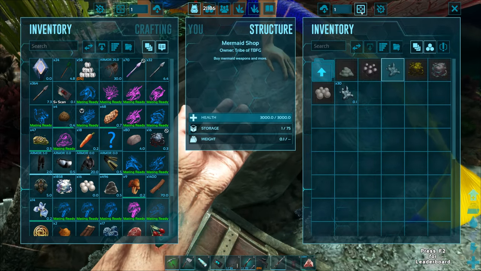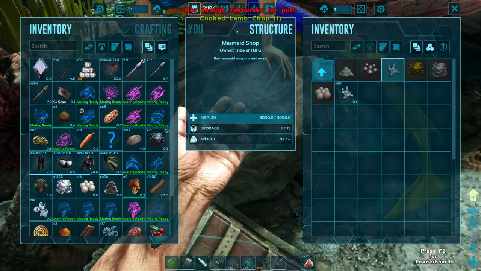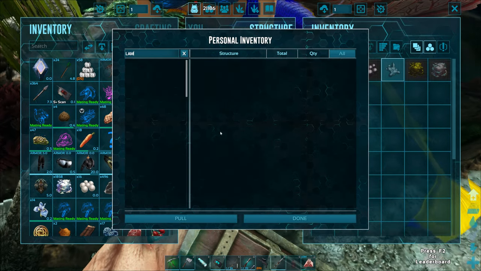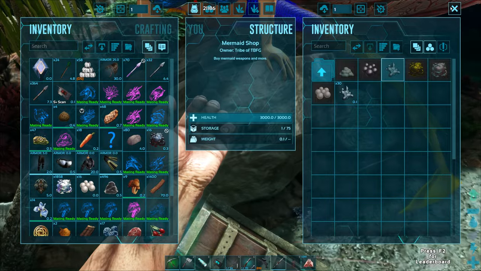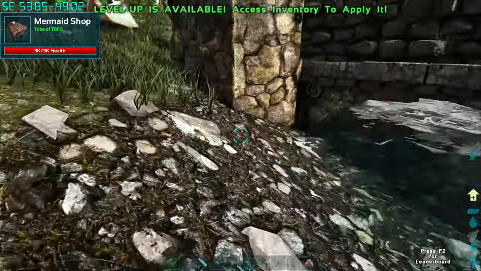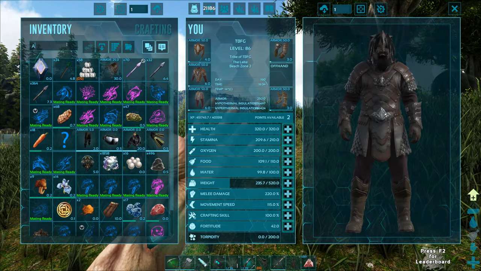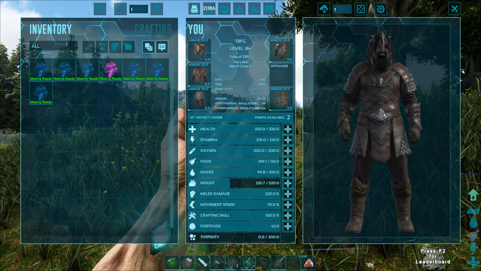Can I make another? We need more of the lamb chop. Do I really not have lamb chop? Lamb. Okay, we're going to have to go look and see if we can make some more. And then I'll get us the really cool armor. All right, that'll be the next episode thing. Let's throw the aloe down and just test it out real quick. Just so we can say we did. And then we will call it good today.